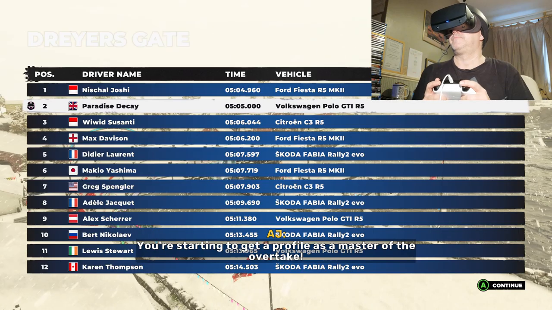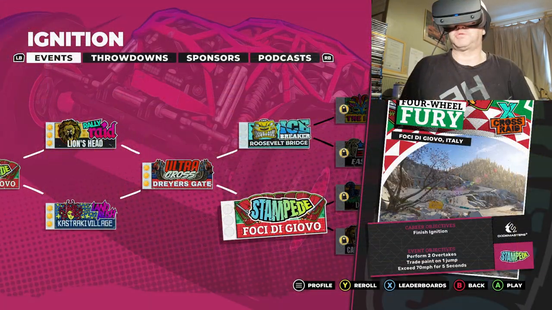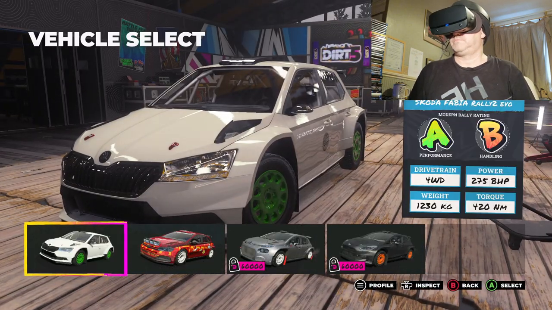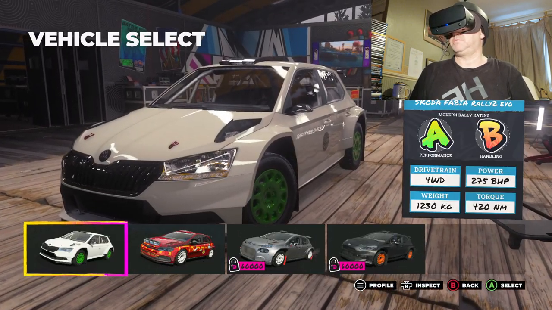Starting to get a profile as a master of the over. Okay, I'm going to choose a different race. Sub-Zero. Let's go for this car.